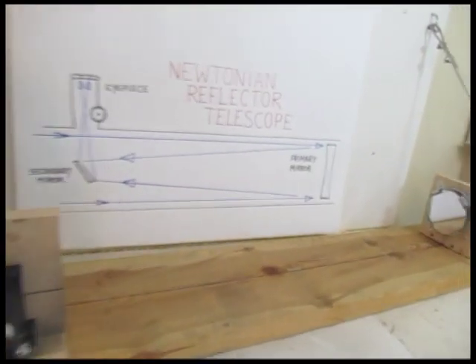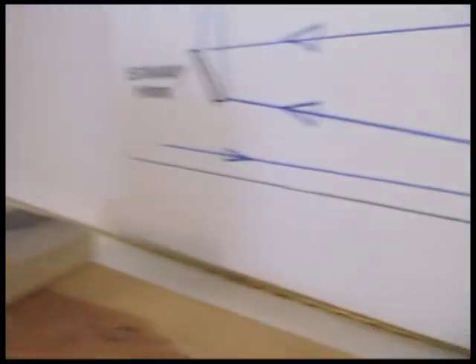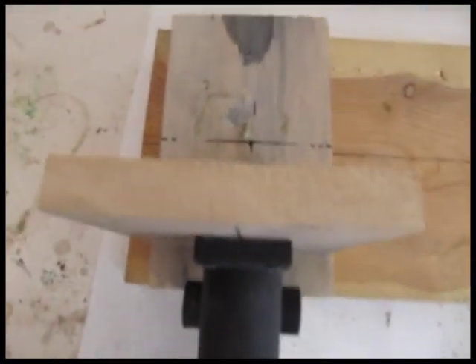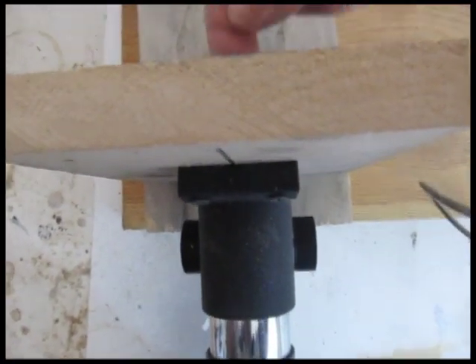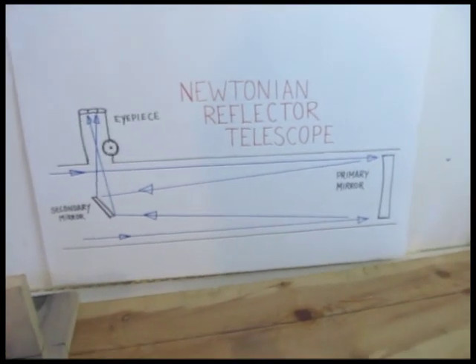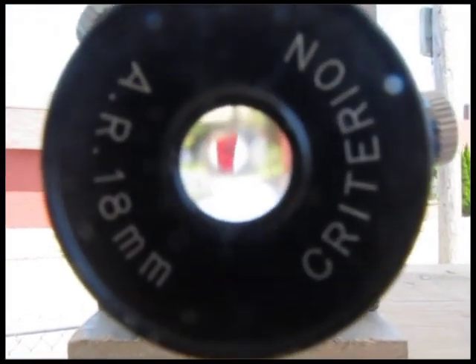Let's take a closer look. There's the primary mirror — four and a quarter inch. And here's the secondary mirror, set at an angle there, so it bounces the light. The light comes in this way, bounces, and then goes through the eyepiece, and then you look in the eyepiece to see. That's the setup. This telescope actually works — I've taken it outside and used it. That's why I set this up like this on a board, so I can get it all lined up right, see how it works, and test it. And it works well.